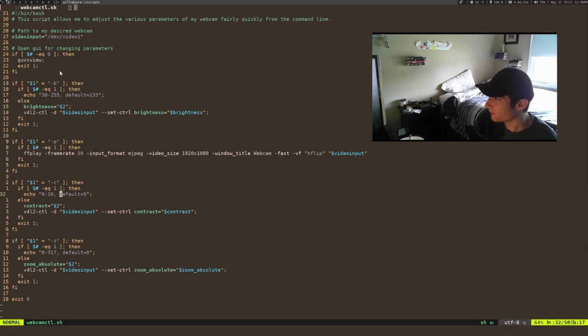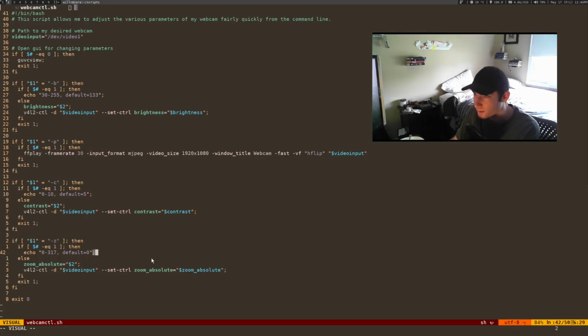So I do that for brightness, I do it for contrast with -c, and I do it for zoom with -z as well. So webcamctl -c. I'm sure you get the idea, but if I do like 40, hold on. 200. That will require some fixing.